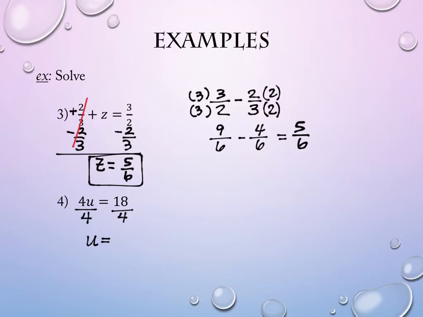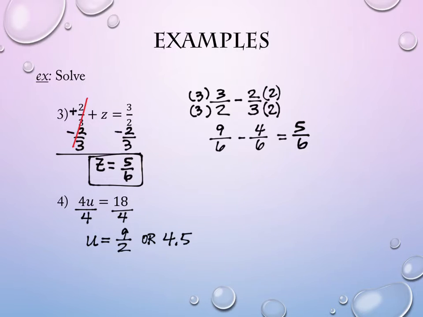Now 18 divided by 4 can be written a couple of ways. If you reduce it in its fractional form, 18 and 4 are both divisible by 2, and you could have 9 halves. That's perfectly fine. It also has a really nice decimal form. So if you were to grab your calculator and do that, instead of thinking in terms of fractions, you would end up with 4.5, and that's fine too.